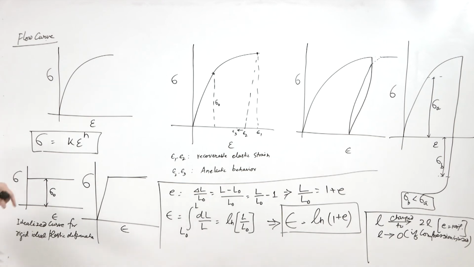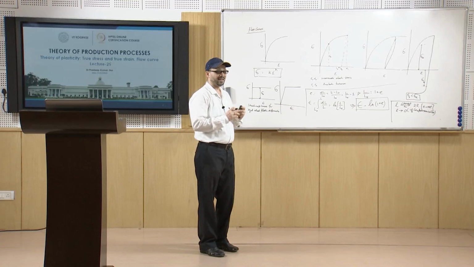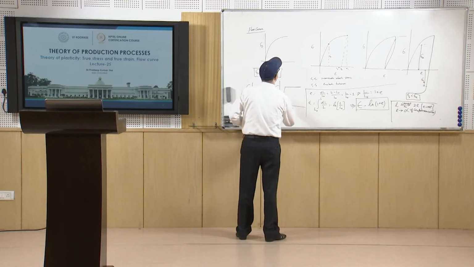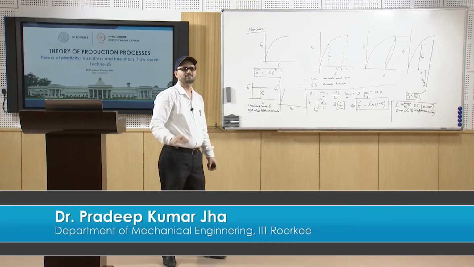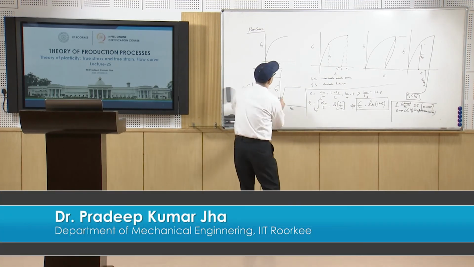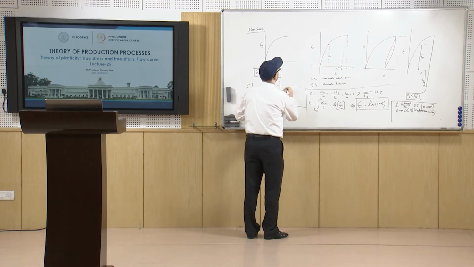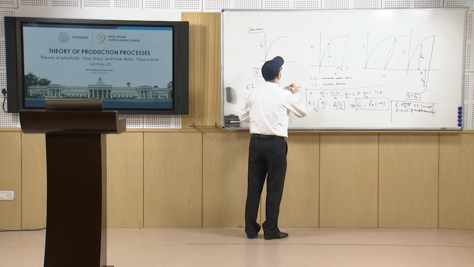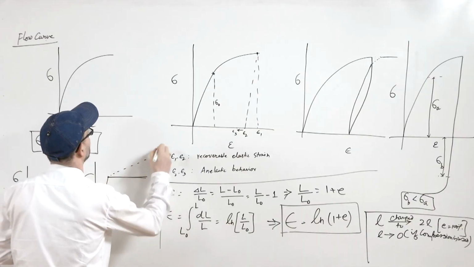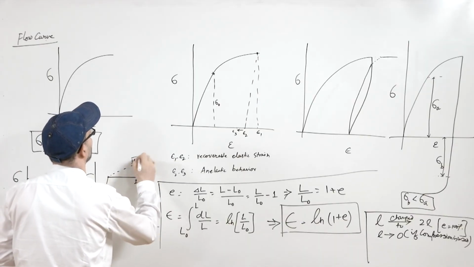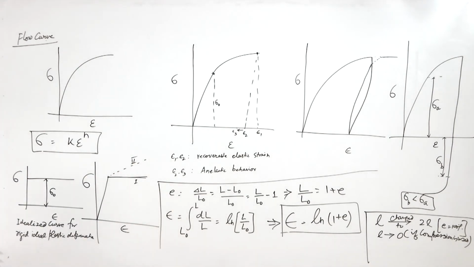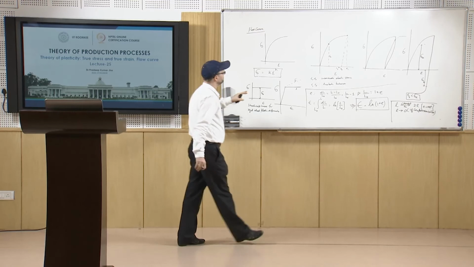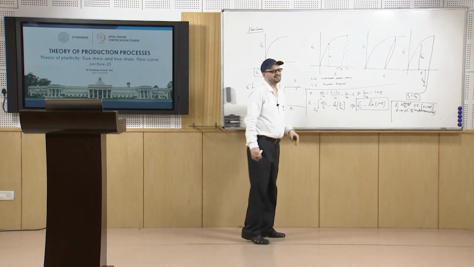You may have another type of deformation, where you have a linear variation here, and then you have the strain hardening region. That is the piecewise linear region. This one will be the elastic region followed by the strain hardening region, that is also linear. So, this is 1 and this is 2. There may be another case, which is the strain hardening region, known as the piecewise linear region.